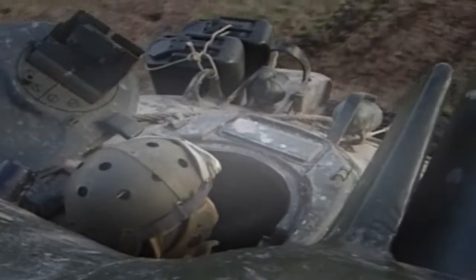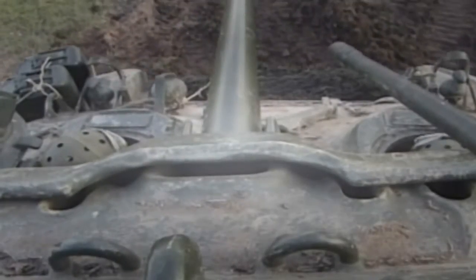The driver sat in the left bow. As a driver, in the Sherman, you've got an enormous gearbox on the right. It's got the same pedals as most vehicles: an accelerator, a clutch, and a brake. Instead of steering, you've got 2 sticks, like joysticks. By pulling on the right, the tank will veer to the right. Pulling on the left, it will go to the left. If you pull both together, it stops.